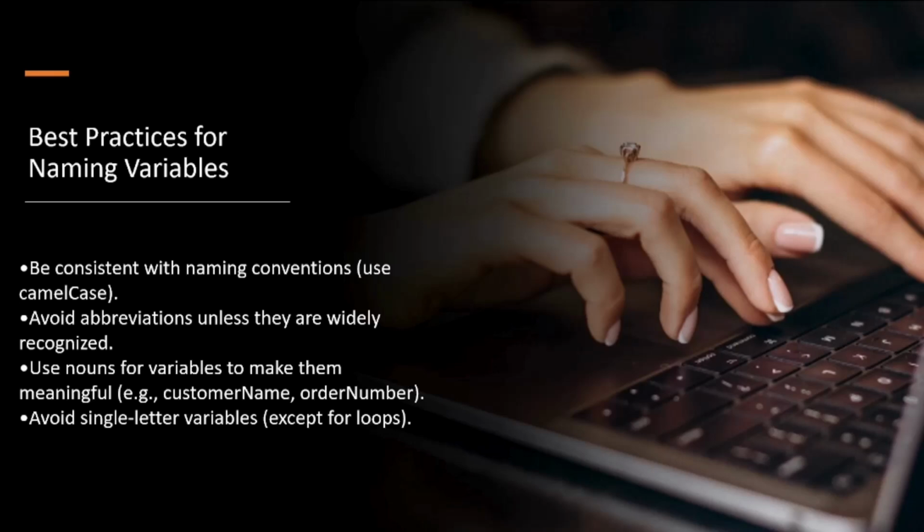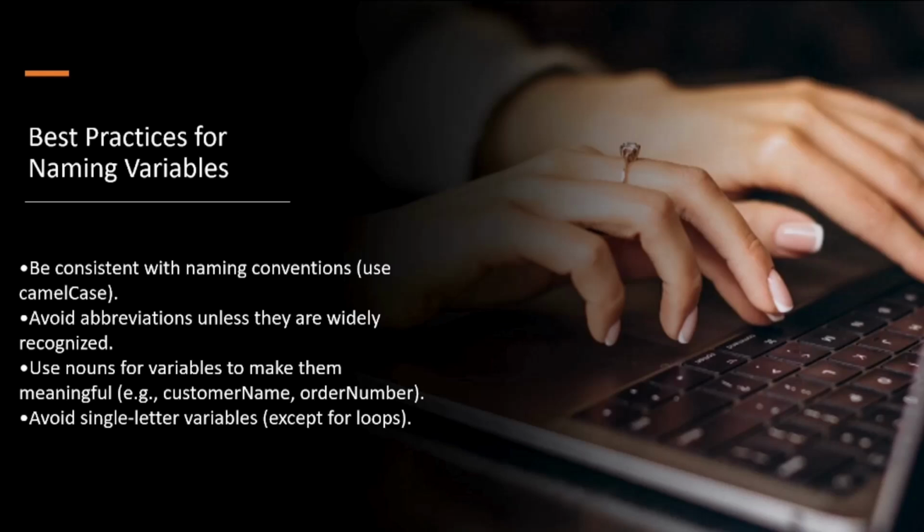And the next one is, you might be tempted to shorten names, but please avoid cryptic abbreviations. For example, instead of amt, use amount. Instead of ct, use count. Since variables represent objects or data, it's a good idea to name them like nouns. For example, employeeName, totalPrice, or orderNumber. These are all good variable names.